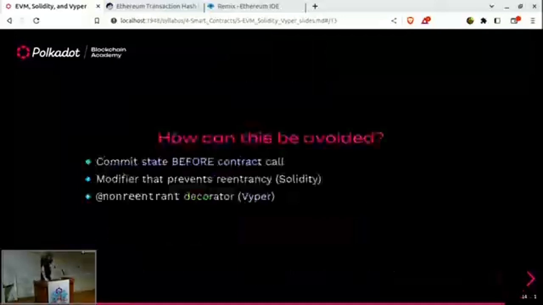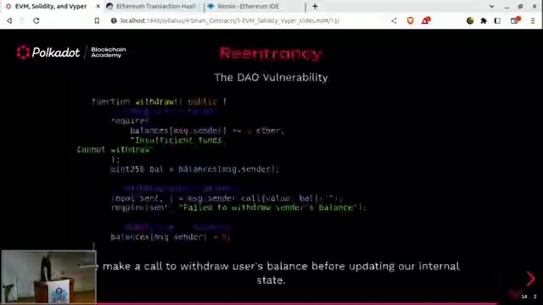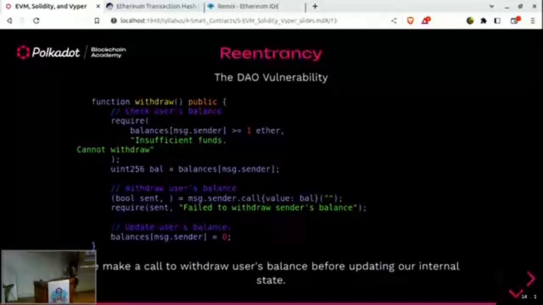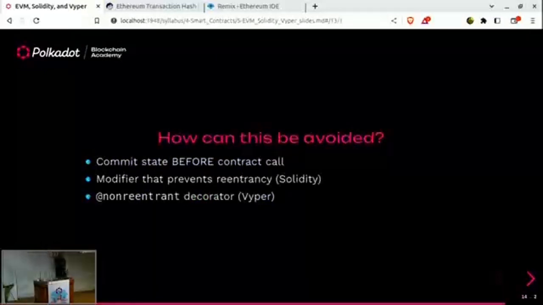So how can this be avoided? There was supposed to be a question, but here are the answers. One is simply to commit the state before we do the actual withdrawal. So if you simply moved this up here, problem solved. Of course, we also have a couple other tools.